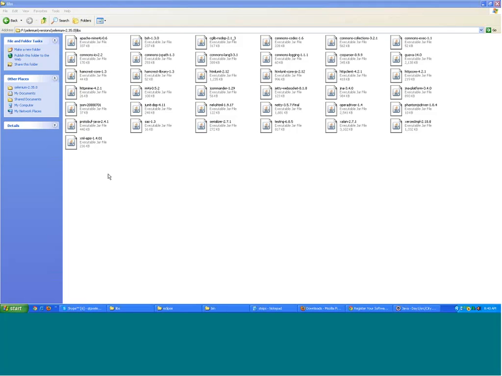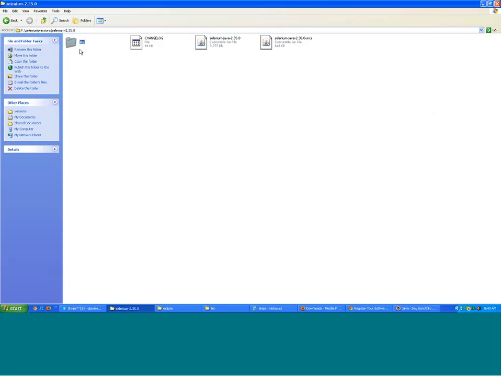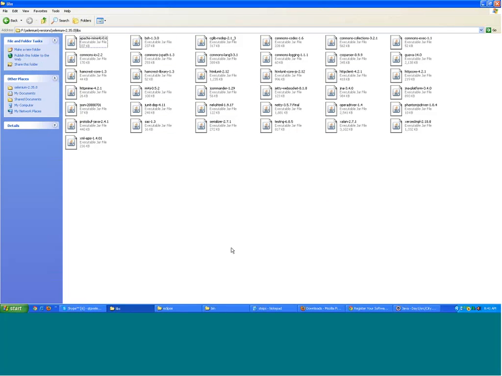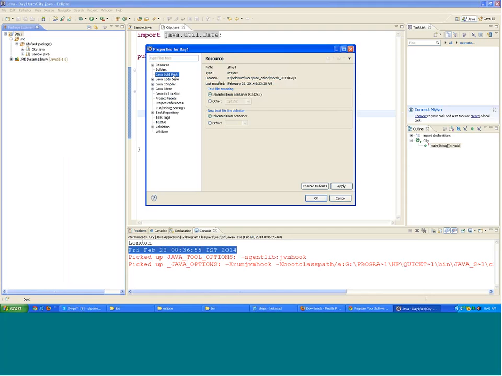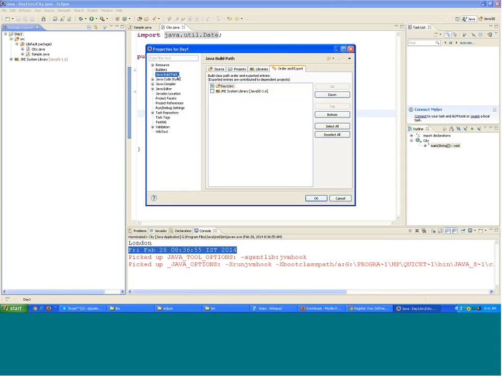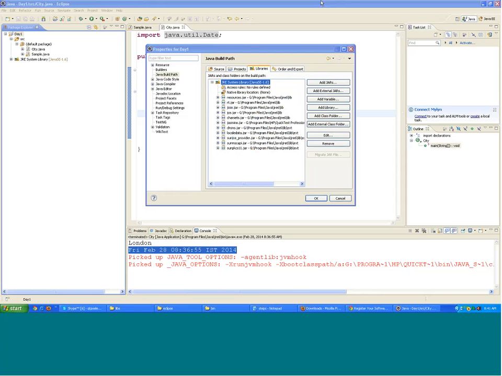Now when you download Selenium jars, you get these two jars, and along with that you get jars in the library folder. Don't forget the jars in the library folder. There are a lot of them. Now you go to your project. Right click on your project and go to the properties of the project. In the Java build path option, which is third from the top, you will have 4 tabs. In the third tab, you'll have the libraries tab, and you'll see that the JRE system library, that is the Java library, is already there in your project. That's why you're able to see it over here. And these are the jars of the Java library which you are able to see on the panel on the right side.